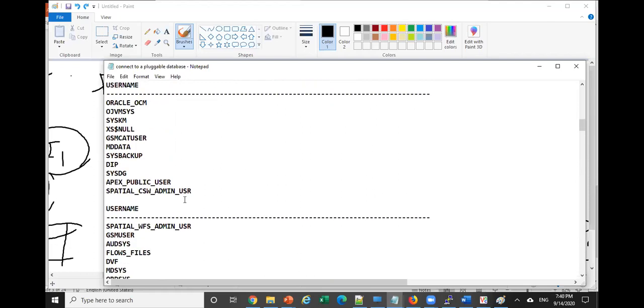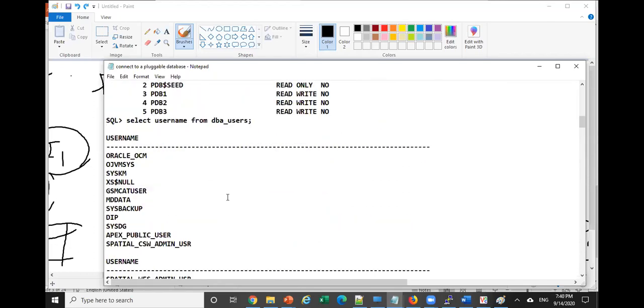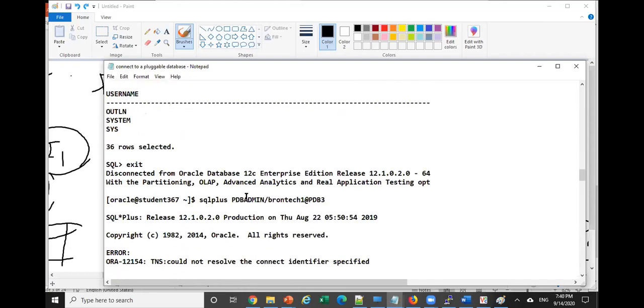If you want to connect to your pluggable, you will no longer issue this command. At the OS level, you specify @ and the pluggable name. So if the pluggable name is ORCL, you put sqlplus, the username, the password, @ the pluggable name, and you can now connect.